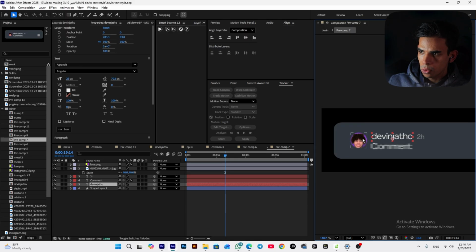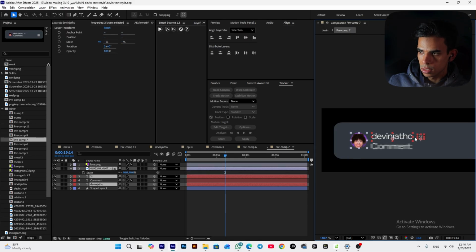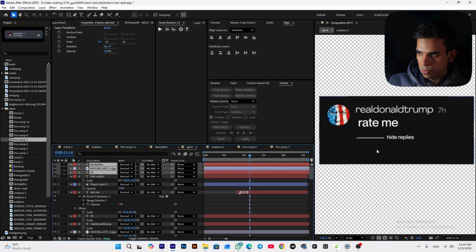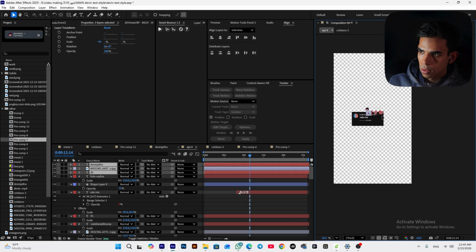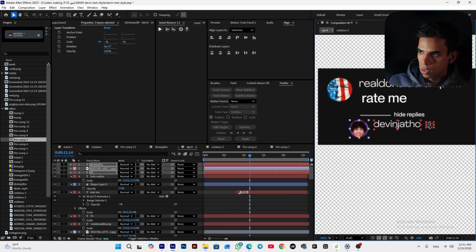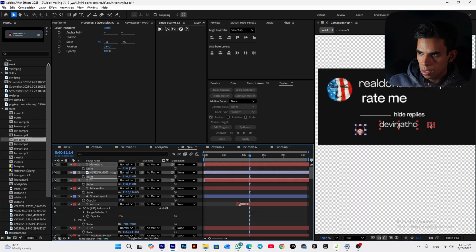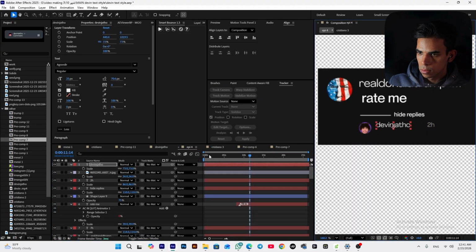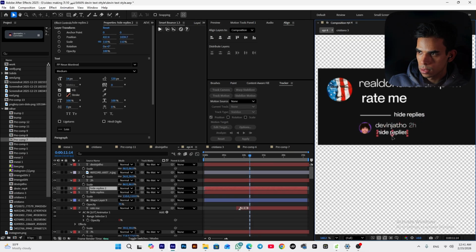And we've made this before, just his image and his name and the time. Control C and get it here, Control V. Changing the scale like this. Adding his reply here of 7/10.